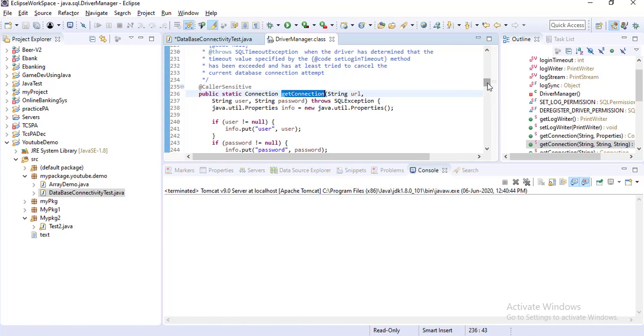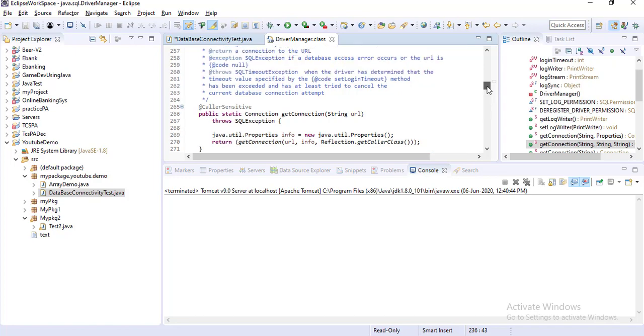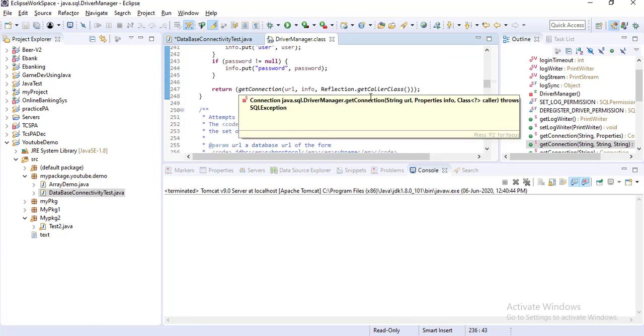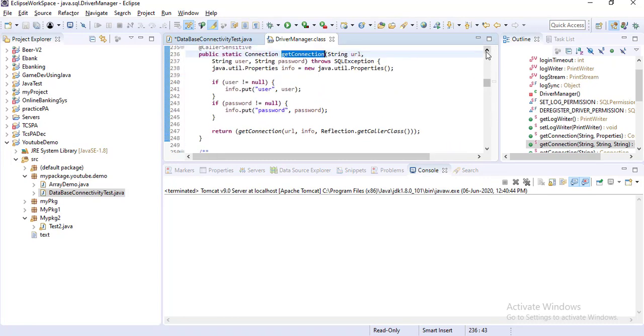Here you can see the connection URL, and the register method should be there. Here you can see DriverManager.registerDriver.